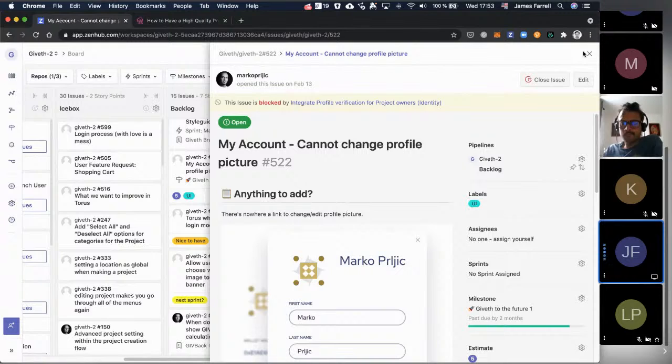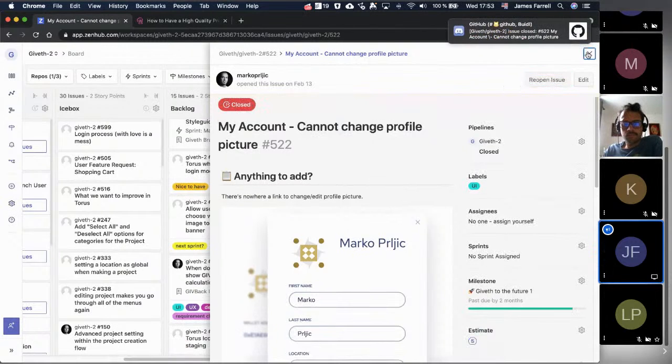Okay, then. So it seems to me that if we're going to integrate 3box, this might be work that ends up being unnecessary. Yeah, and you know what? I'd rather close this issue, because I'm going to be working on the complete new profile verification and 3box and identification and stuff like that. All right, that sounds good. It's always good to close things.